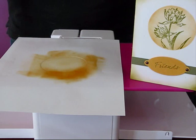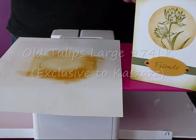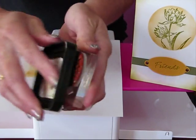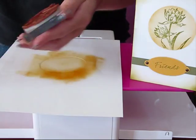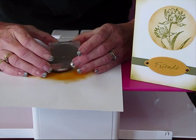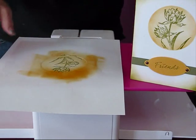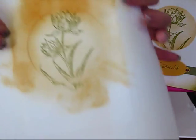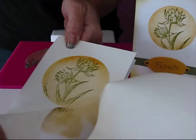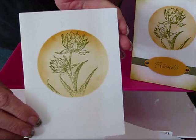The next thing we need to do is to stamp our flower. We're going to use Peel Paint Distress. Just smooch the ink pad on your stamp when you're doing it — it just helps release the ink — and then just a light tap all over. Then just centre that in the middle of your circle. And it just looks like that. Then we just peel that off. And because that's non-permanent tape, it won't stick to your card.